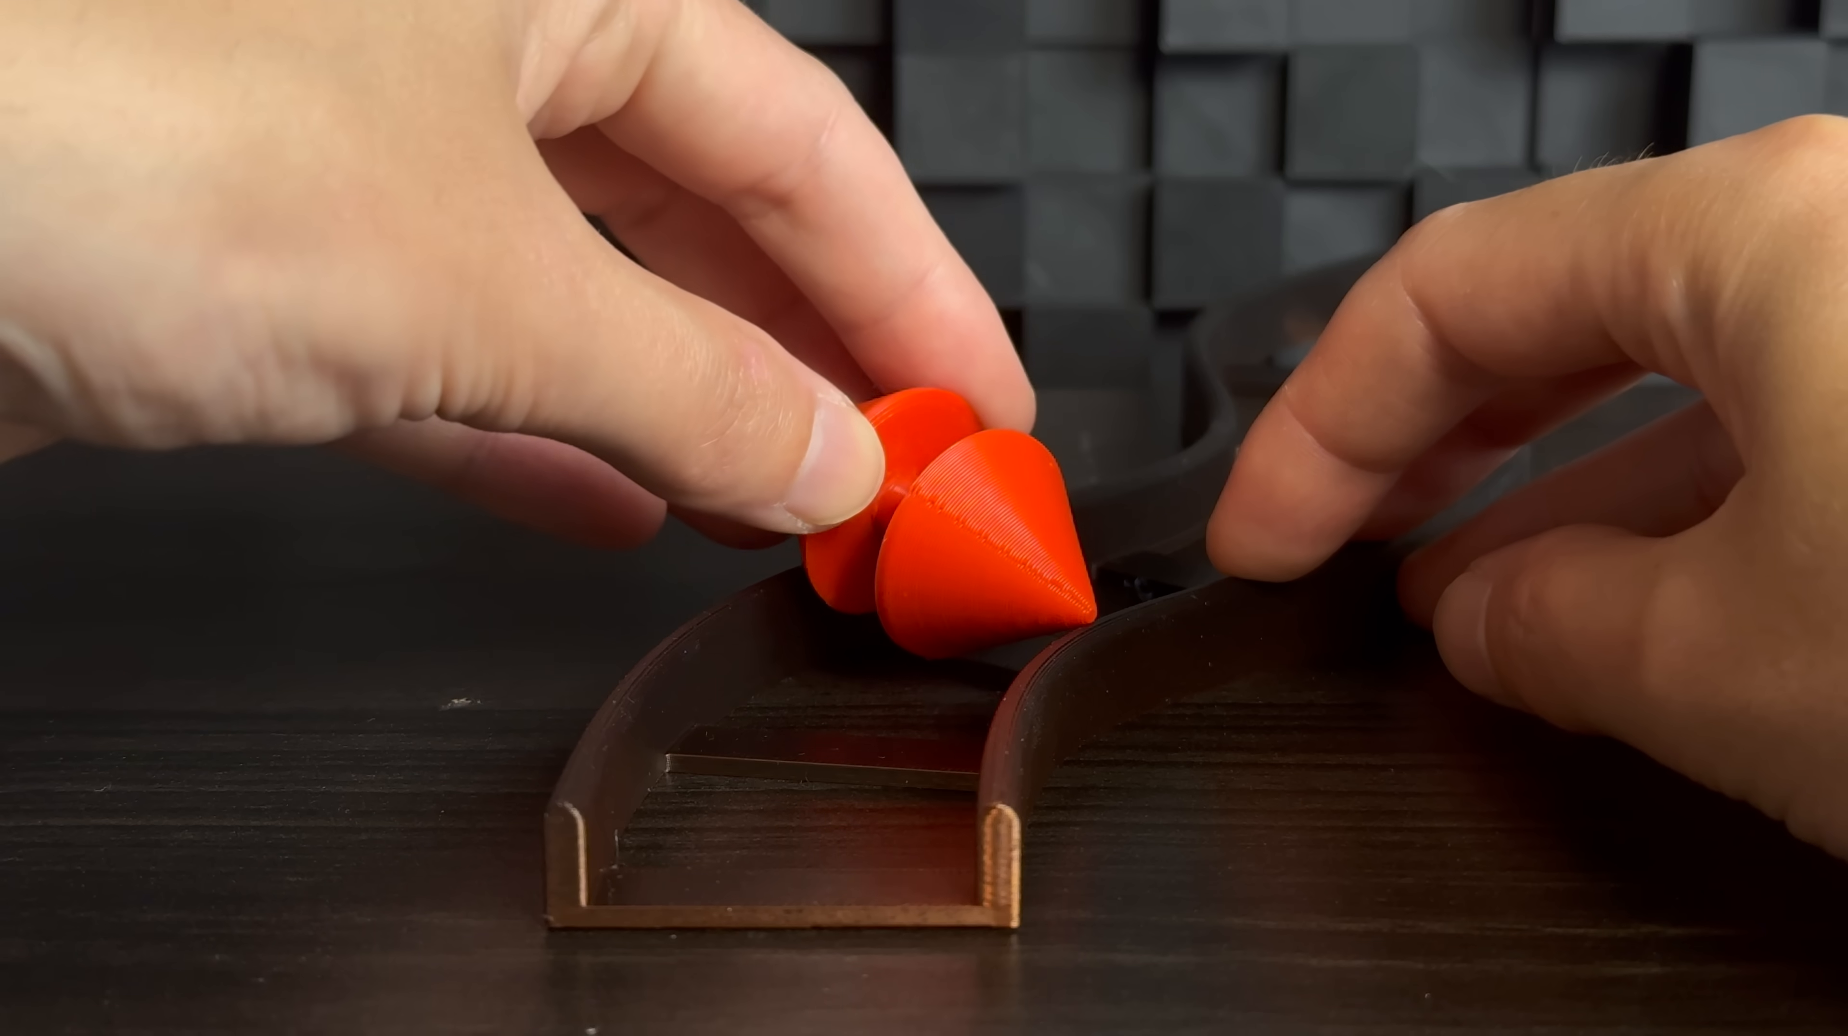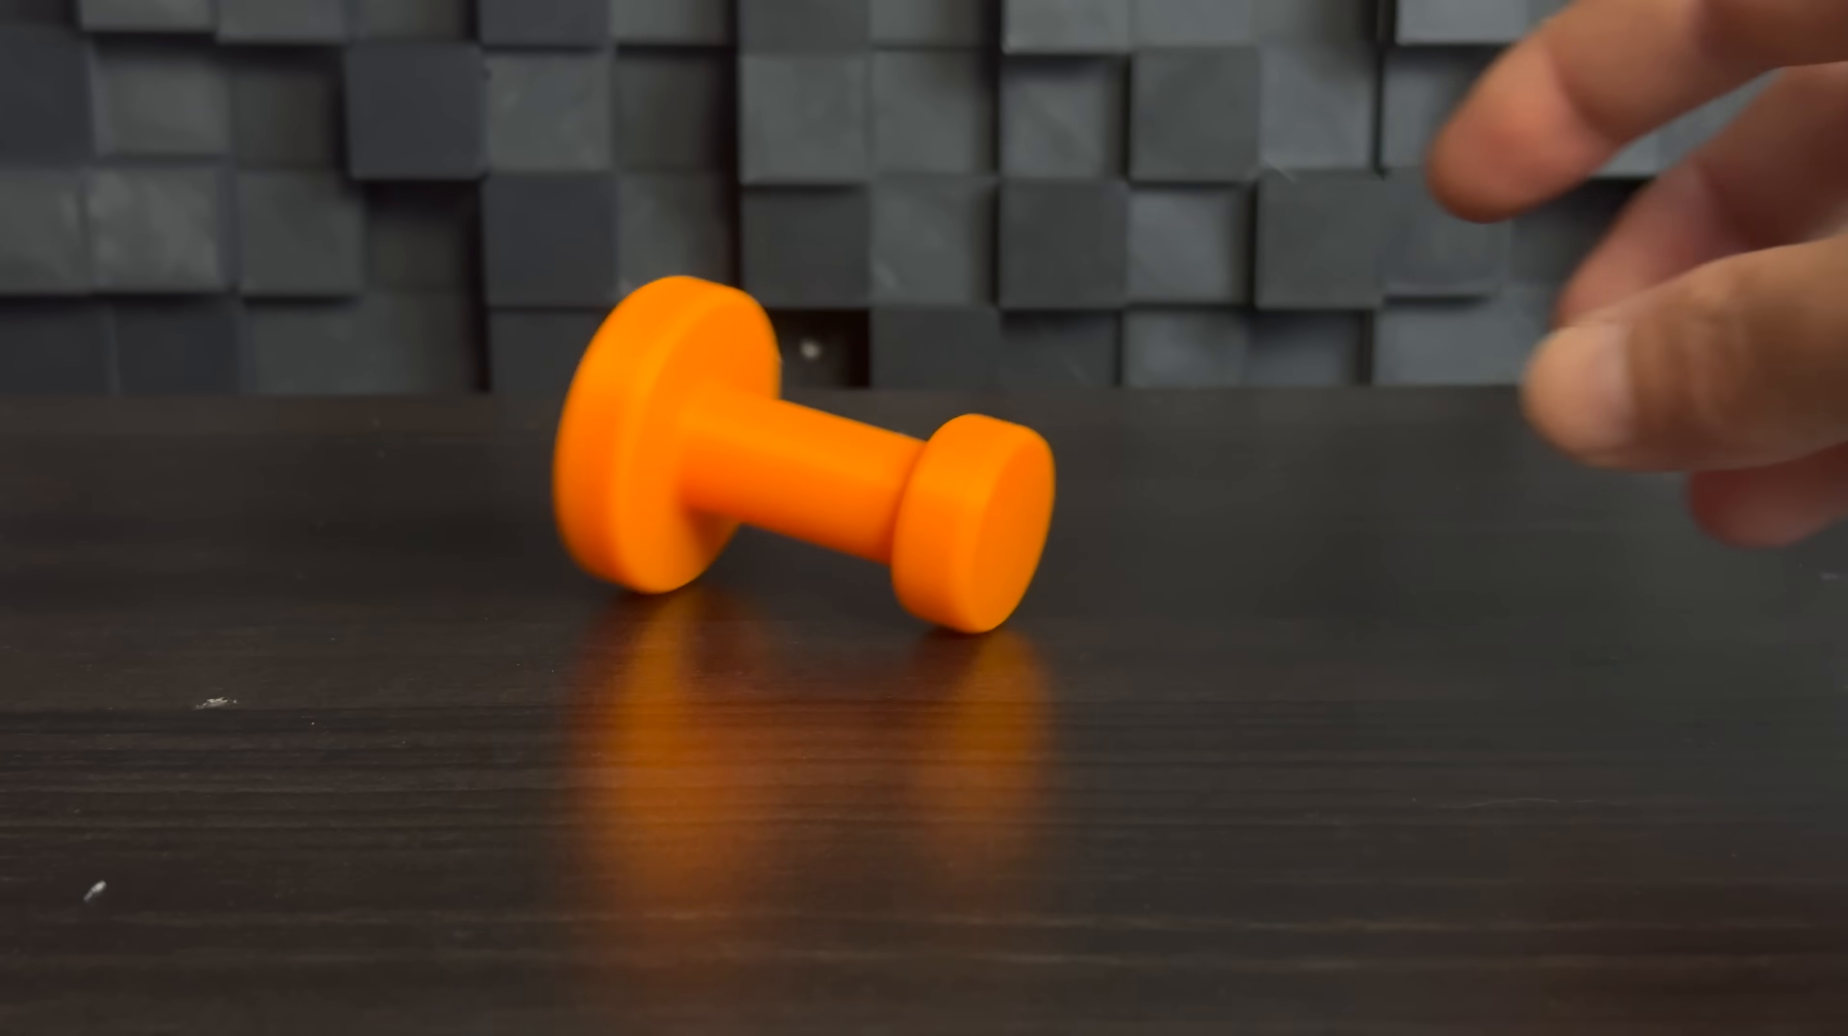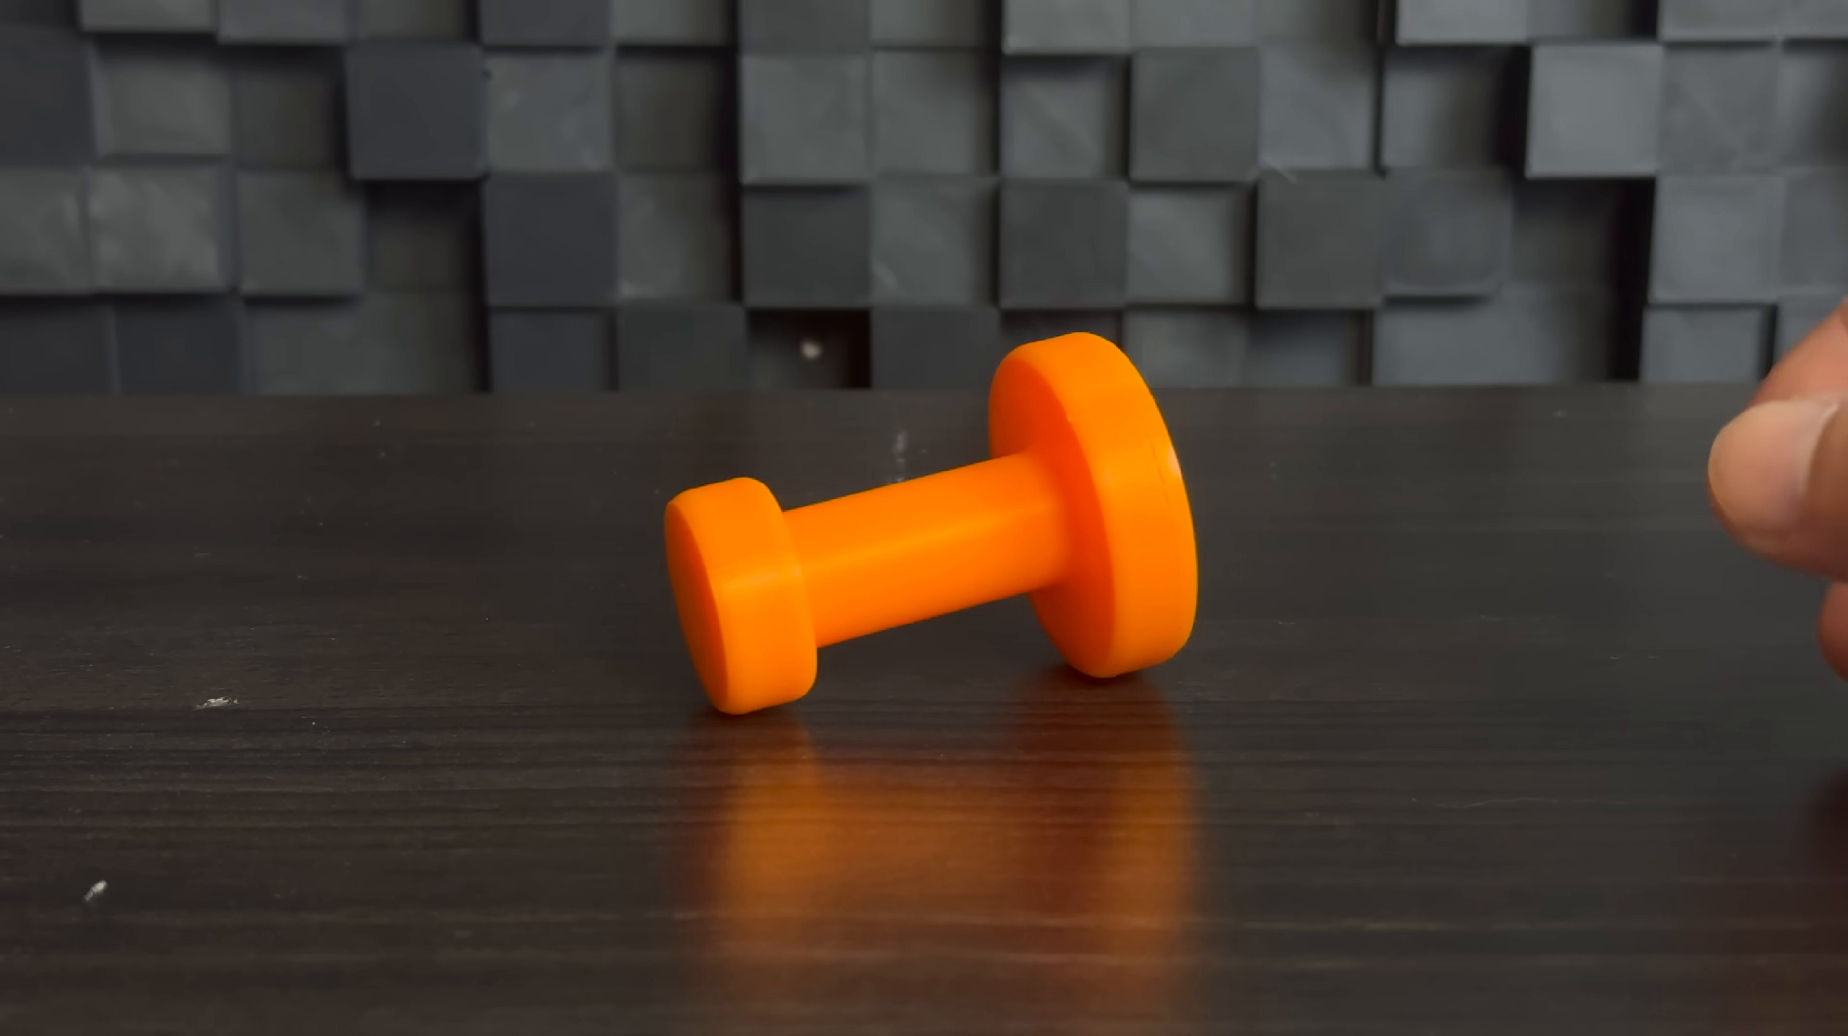Essentially what we have now is two different wheel diameters. Because the right wheel is smaller than the left wheel, it turns to the right. If the right wheel is bigger than the left wheel, it'll turn to the left.